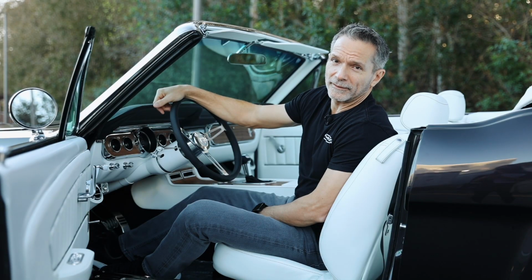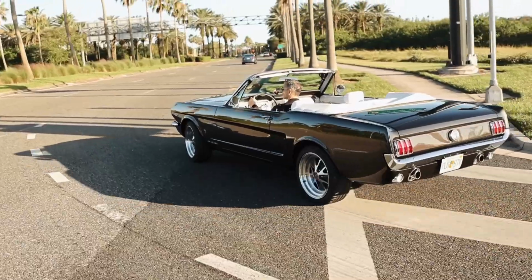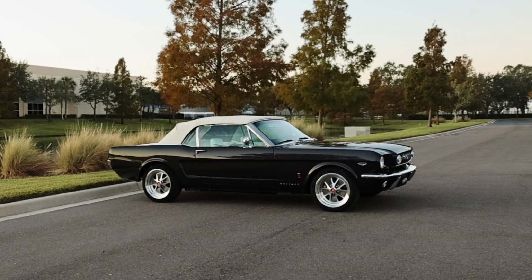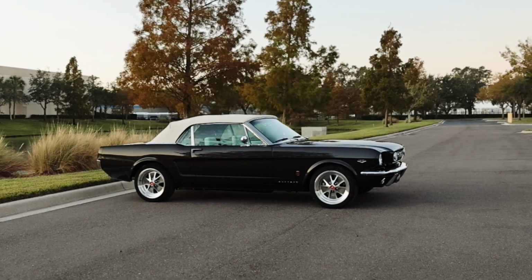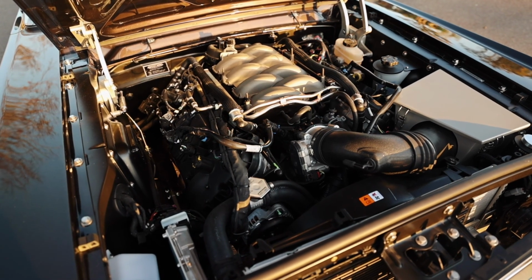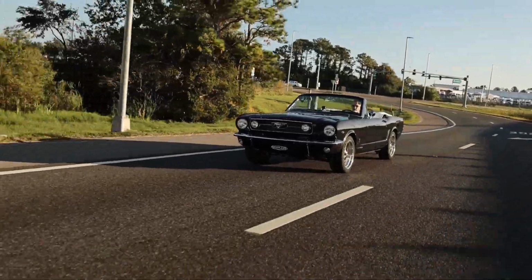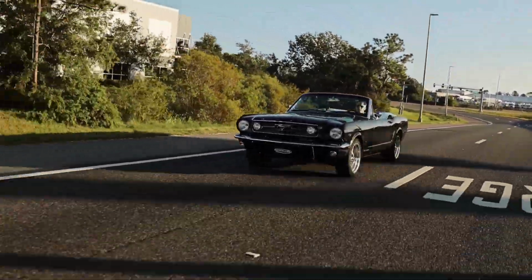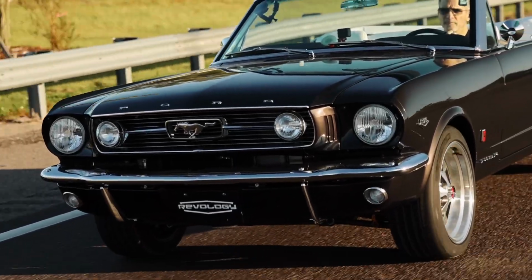All right, so enough looking. Let's go drive. All right, so we're driving 253, a '66 Mustang GT convertible, 5-liter Ti-VCT DOHC, also known as the Coyote. Sounds so nice. All right, now I've got a really slow Honda Civic on the on-ramp. That's a bummer. Oh well. I've got the top down. It's 68 degrees. It's a sunny, beautiful Florida morning. It's cool. I can just go slow and steady.